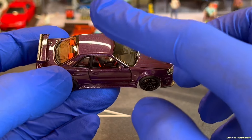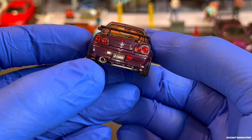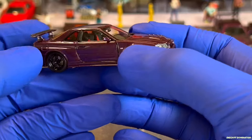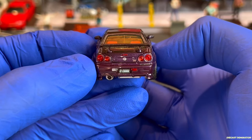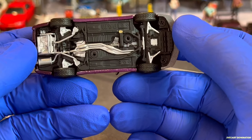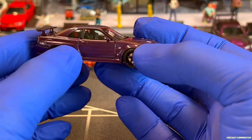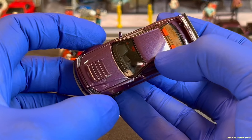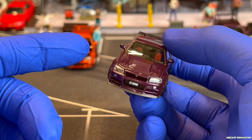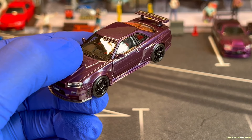I want to point out some of the best details that stand out for a collector. First thing first, the lights on each and every angle — these lights feel meticulously crafted to 1/64 scale and provide a real presentation of your 1:1 scale lights. When you look at the bottom chassis and the overall perfection finishing of this particular model, you can easily tell that PGM has left no space, no gaps, in making sure they provide a very precise model for collectors. I know you guys from Thailand, Malaysia, Singapore, and Indonesia collect a lot of different models.